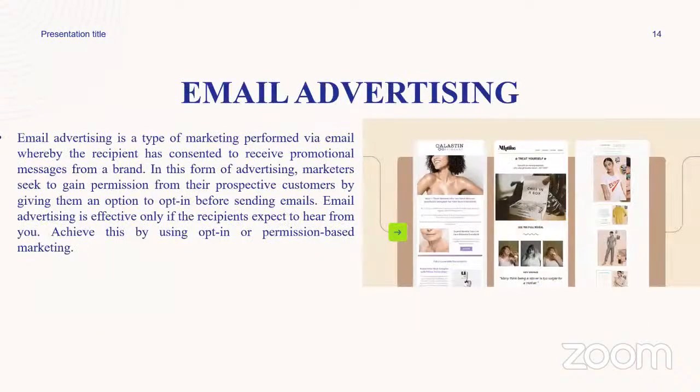Okay. So after that, we move to email advertising. With email advertising also, the company will send messages. This is a screenshot of email advertising. If the company wants to promote its products, it sends links through email. It's a type of marketing performed via email, whereby the recipient has consented to receive promotional messages for a brand, product, or service.